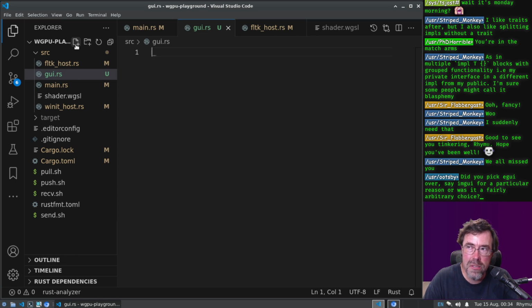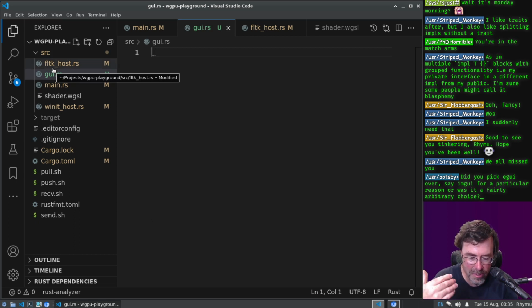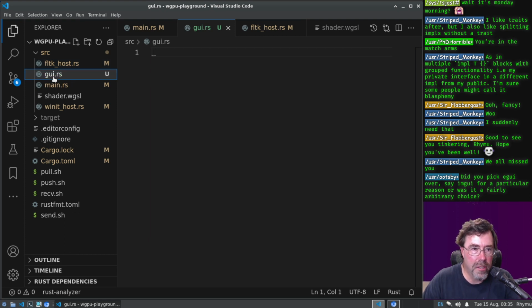I guess it is. Maybe GUI isn't the right name. It's the interactive part of the user interface, or I guess it's the informational overlay. I kind of want to call it overlay. That's maybe not the right name. Overlay or info overlay. That's a terrible name.